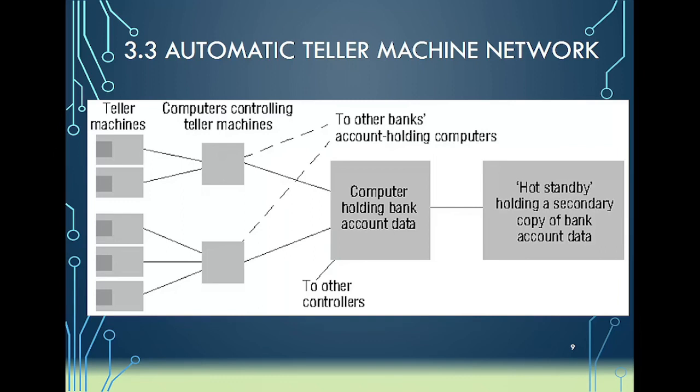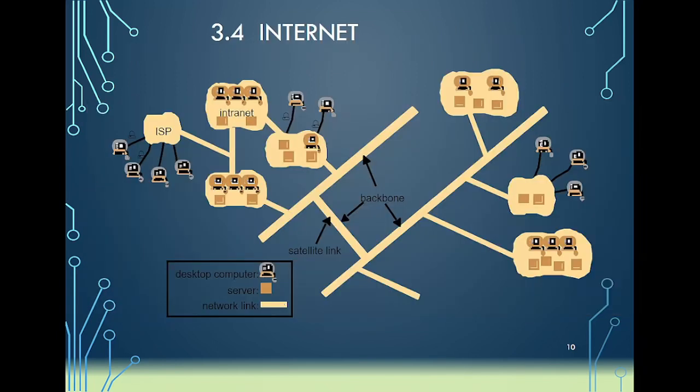Like if you want to withdraw your money, and maybe one teller machine is not functioning, you can always use the next one, so that the available front computers can link you to the closest information that you can get from your bank. So the user here must not know what is happening. If there's some kind of failure behind the scenes, this kind of machine should be able to handle the failures by taking the user to the next working solution. So that's what we refer to as the hot standby. So you can always have your copy of data accessible to the next usable system.